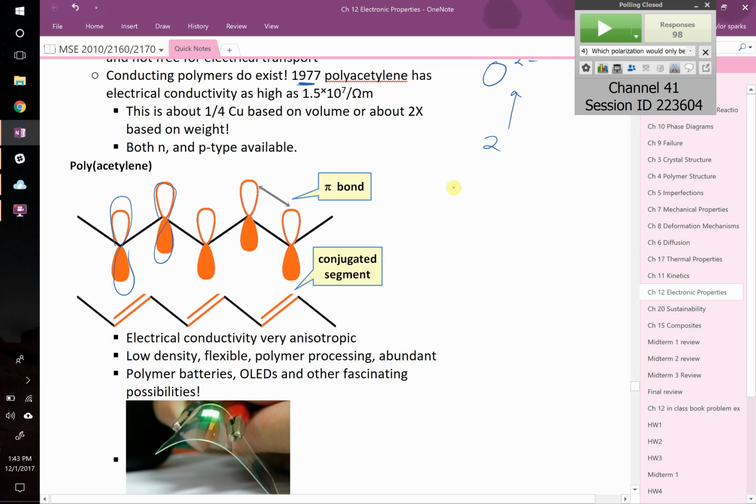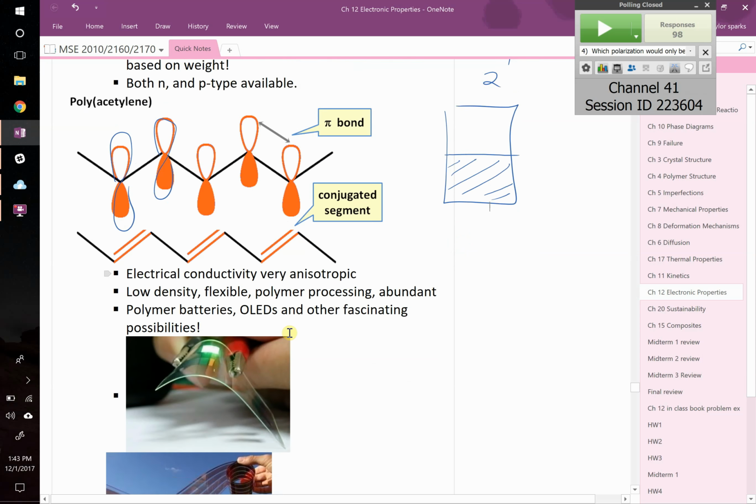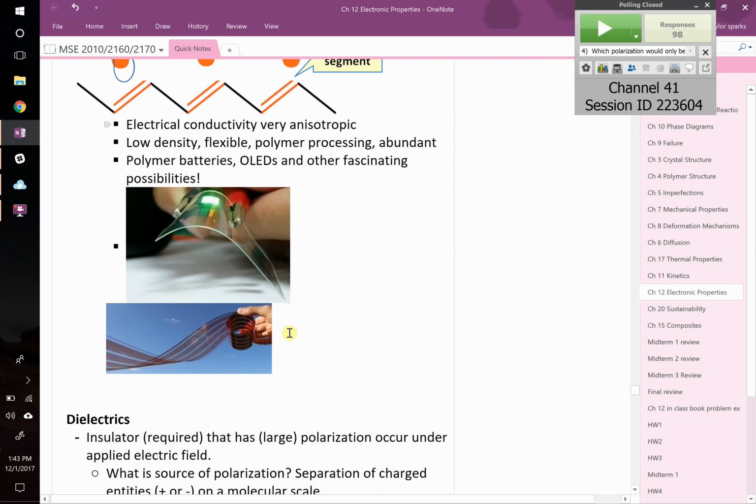And this looks like, if we go back to our diagram, this orbital that has above and below, basically you've half filled it by putting electrons in the bottom, but it's empty in the top. So this no longer has a band gap. This has your Fermi level right in the middle of a band, right? And once they figured that out, then they figured out all sorts of other ones that behave the same way. Nowadays, we have polymers that can conduct electricity. We can dope them N-type, we can dope them P-type.